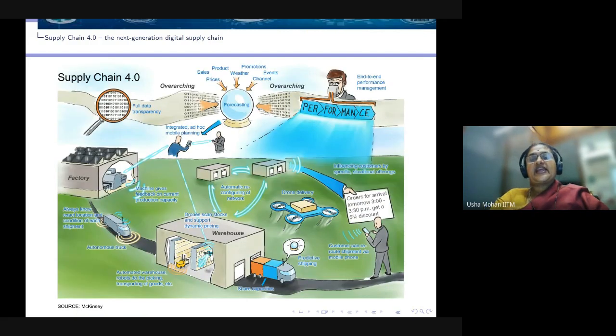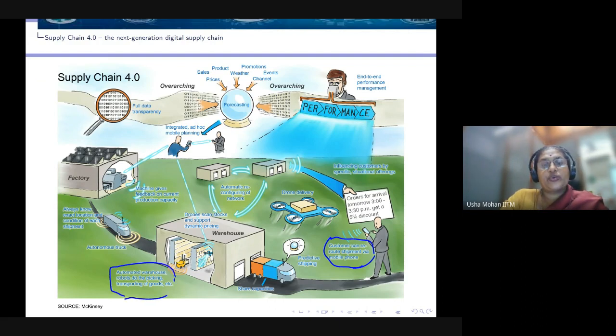So you can see the infographic which projects what a supply chain 4.0 is. You have customer care, where a customer can receive route shipment via mobile phone. Then when you look at a warehouse, it is an automated warehouse where robots are doing the picking and transporting. You have what is called predictive shipping.